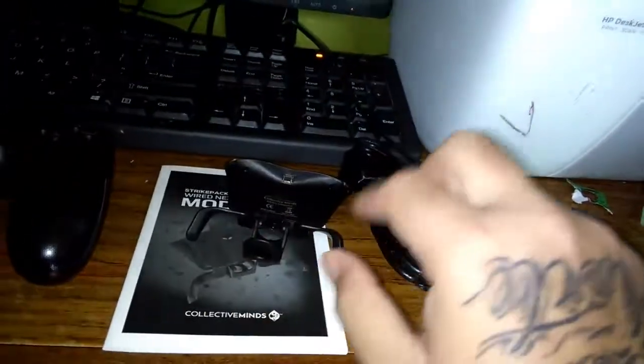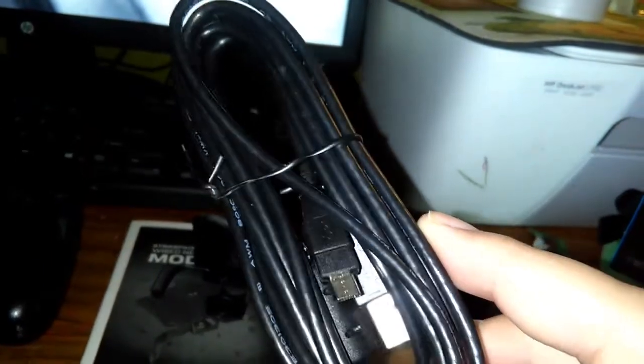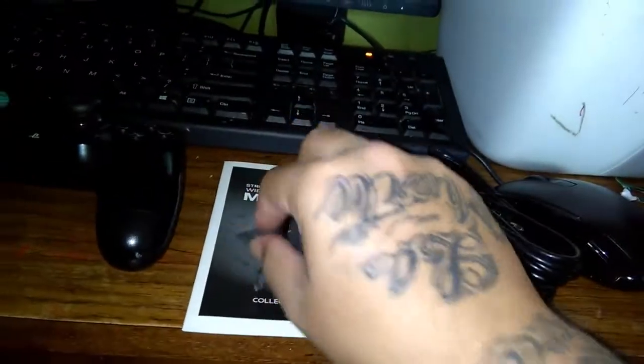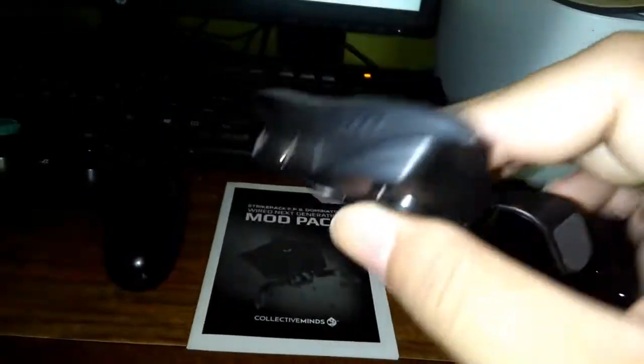But as you can see, it comes with a charging cable. This charging cable is long. The only bad thing about this is that if you break this charging cable, no other charging cable will fit this for some reason. It's weird, I don't know why. It's probably because of this little cover over it. But these are the paddles right here, the two back paddles.